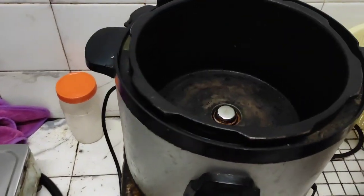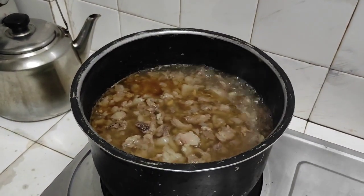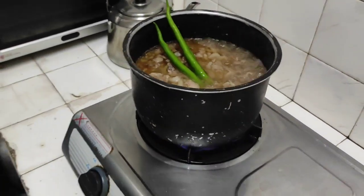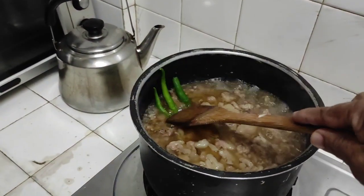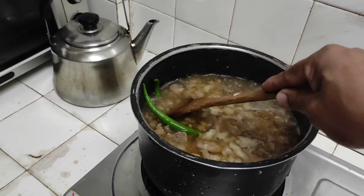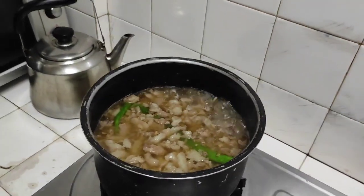So guys, I remove it from the pressure cooker. Now I am boiling so that I can add all the ingredients and we are done. I will put the green chili. The red chili, we will chop it and put it on top of the soup. Like that. Let it boil.